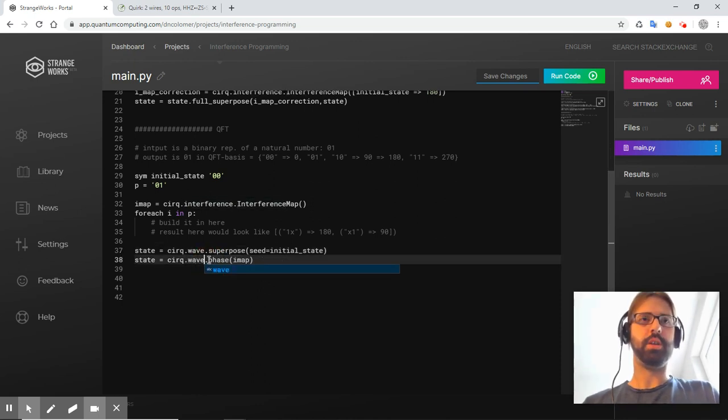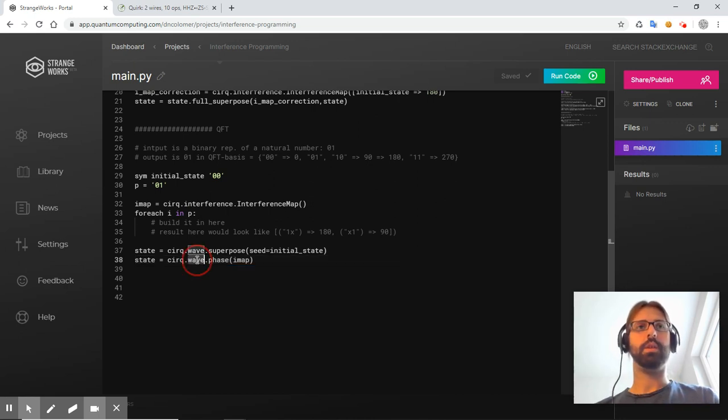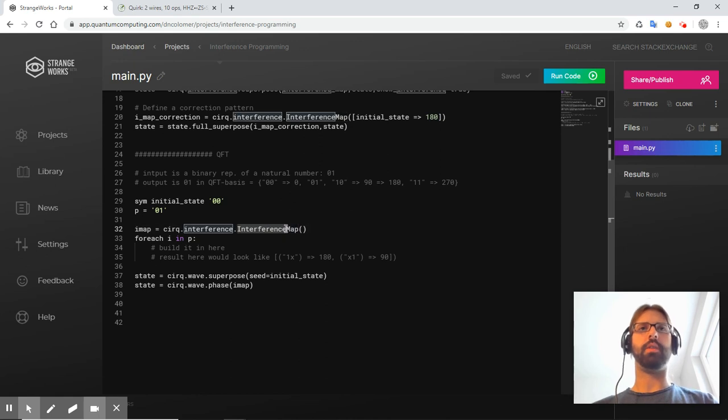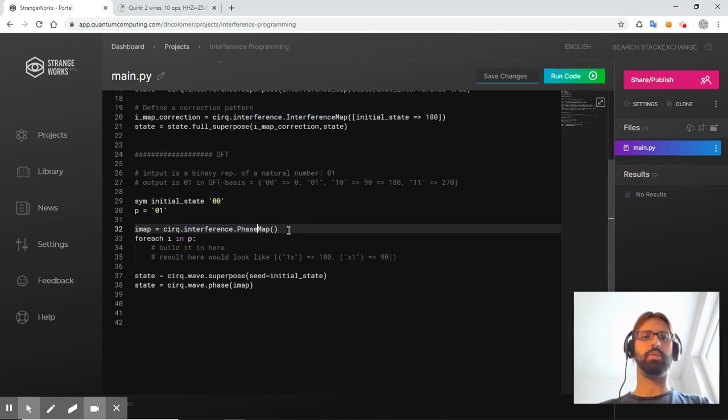You superpose a wave that can cause interference, but you can also phase a wave. So you simply just phase a wave, and this is really a phase map. Yeah, I like the shape this is taking. So it's a wave, and then you can define a phase map.